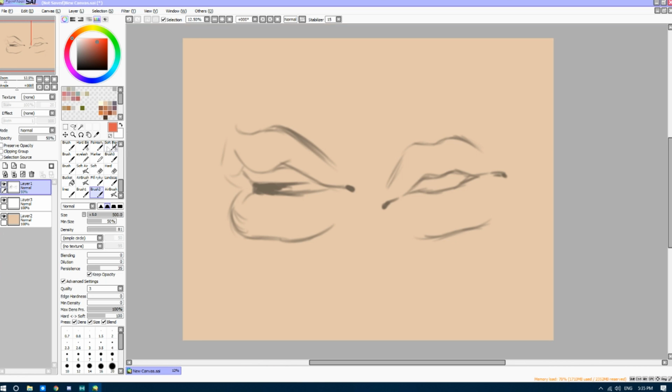So the first step is to figure out what color you're going to use. In my case, I'm using an orangey pink. I suppose I'll make that a little bit pinker. So on the bottom lip, what I do is I fill in the color underneath the line art layer. So I'm just going to fill in the color here. I'll do it on both lips because I'm showing you two different angles.